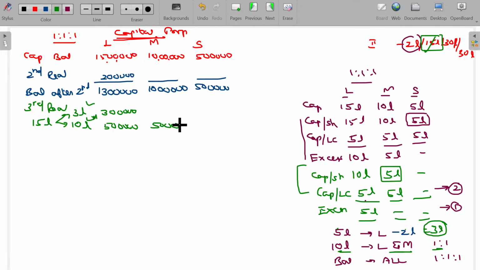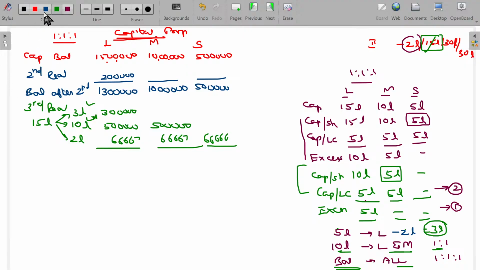Cross verify what is the balance we have after this. For L, 13 lakhs minus 8 lakhs, 5 lakhs. M, 10 lakhs minus 5 lakhs, 5 lakhs. Yes, 5 lakhs only. Now their P&L ratio as well as capital ratio being same. Hereafter, whatever the excess amount you have will be shared among all the partners equally. 2 lakhs will be shared among all the partners: 66,667, 66,667, and 66,666. That's all. The sum becomes very easy now.